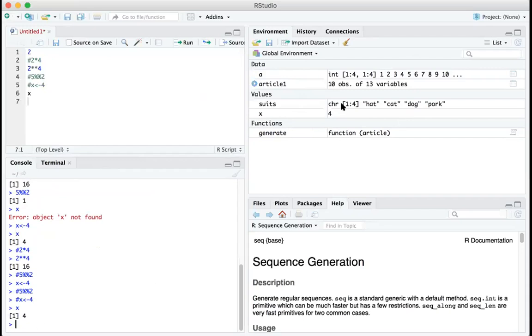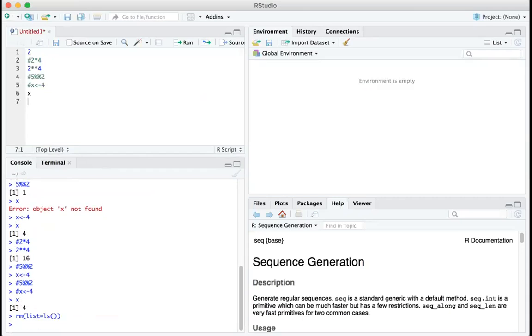However, if you are going to erase your global environment, the formula for that is rm(list = ls()). Okay, there's a version where you can use the tabs here, but for example, I would just run this. The global environment is now empty, if you notice on the right side. So the variables have been cleared.